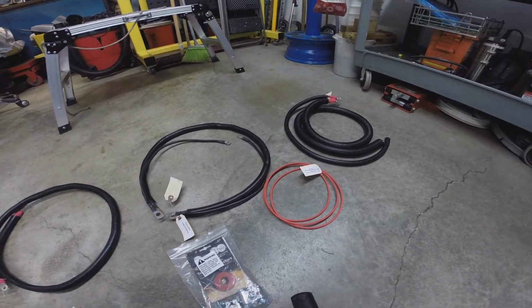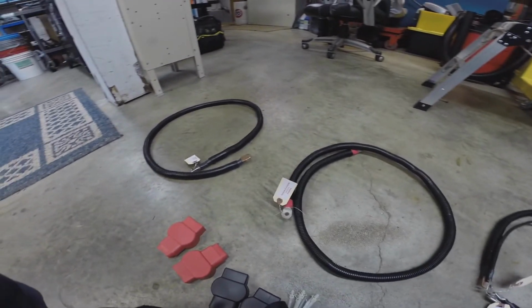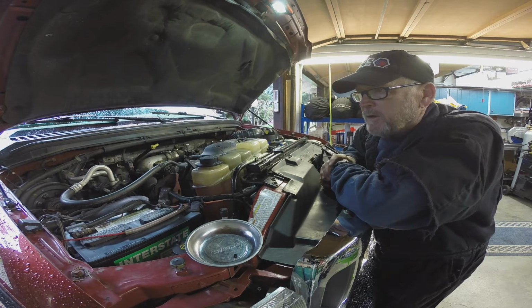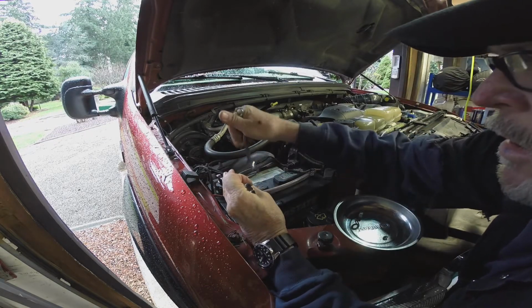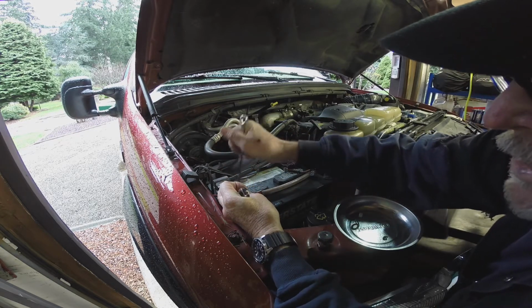So I've never had this apart before, and we'll go ahead and dig our way into it and see what it's going to take. I think the first plan of action is of course to disconnect the batteries. So we'll get that done first. Get the grounds off first, that way you don't have to worry about contacting the frame with one of your wrenches.